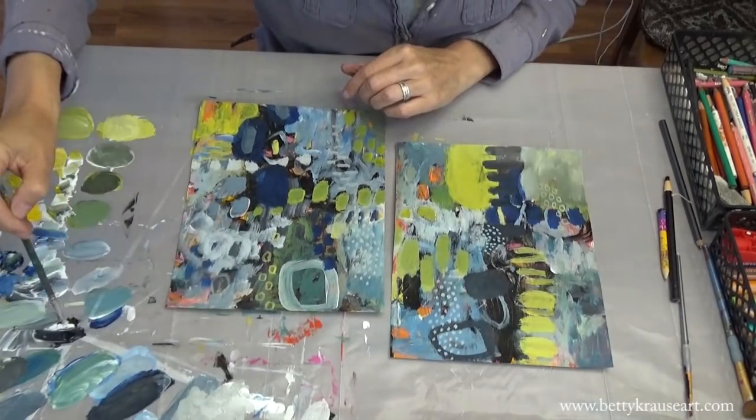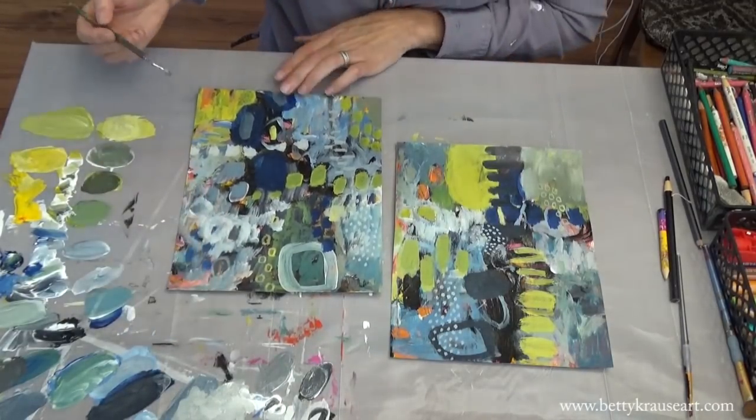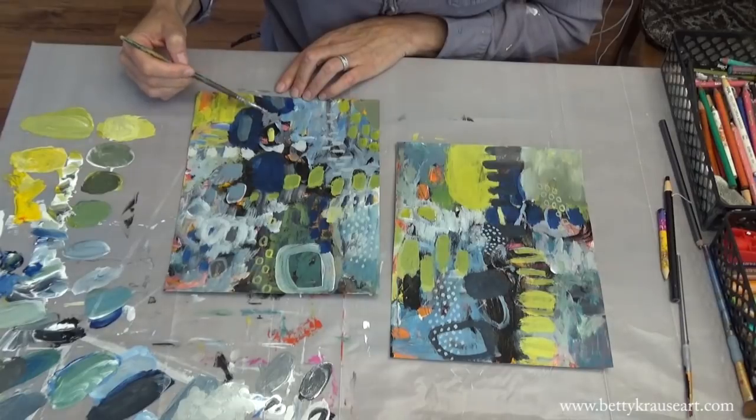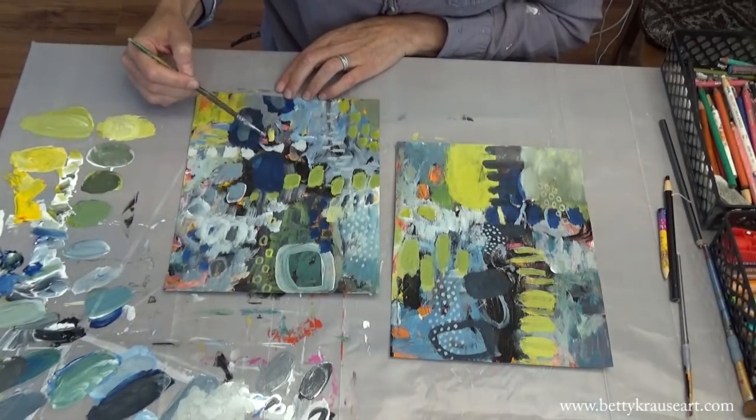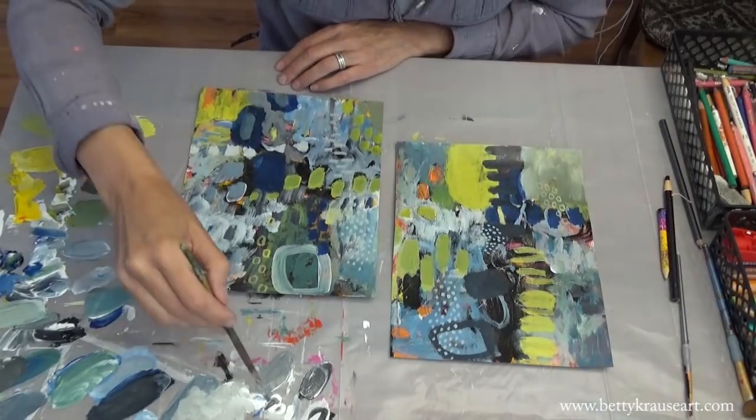One thing I love about acrylic paints is that if you don't like something, let it dry and paint right over it. And that's part of my process: if there's an area I don't like, I'm just going to wait and add a different color on top, and see if that color works better.